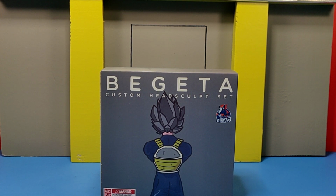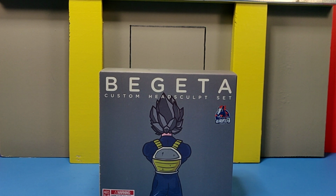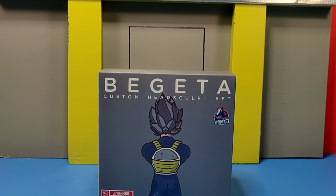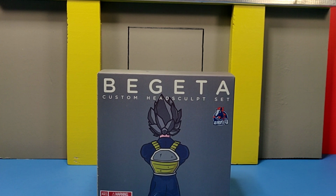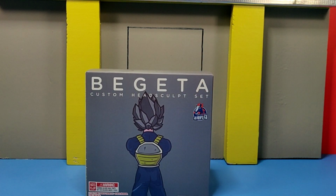Today, guys, we're going to be taking a look at the custom head sculpt set from Demoniacal Fit, this being the base form head Vegeta. Now, I don't know if you guys know about this, but a while back when I did my review of the Super Saiyan set for Goku and Vegeta, I said that I would really like it if Demoniacal Fit made a base form version of that Vegeta hair sculpt using that same exact mold, and that's exactly what we have here. So needless to say, I am really excited to see how this is going to come out.